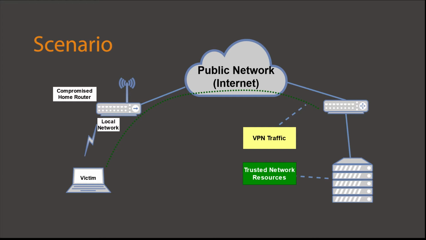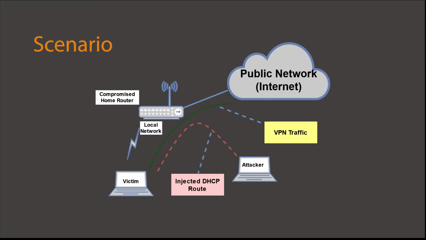So, the idea is you connect to the Wi-Fi and you have your VPN running, and you should be safe, right? But what if that access point is compromised? Well, what can the attacker do? We're running a VPN, right? So what we're going to look at is taking an RDP session and seeing if we can mess with that RDP session. So the victim in this case wants to RDP into the corporate network over the VPN connection. Once again, it should be safe, right? That's our assumption. Is there a way we can steal credentials?